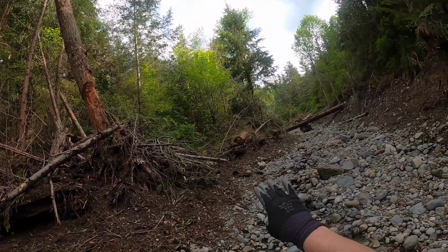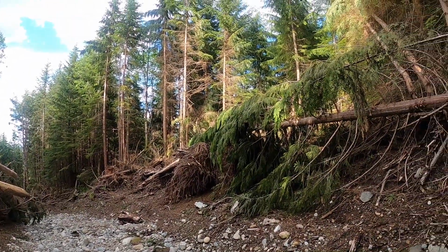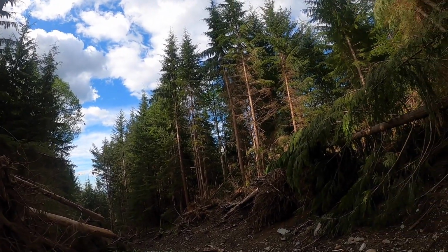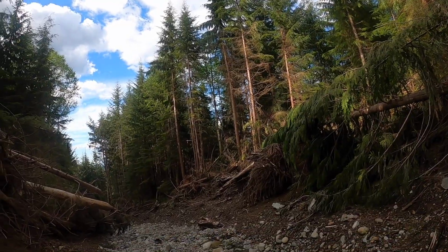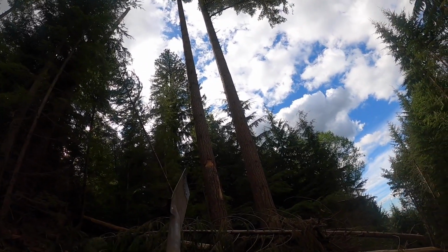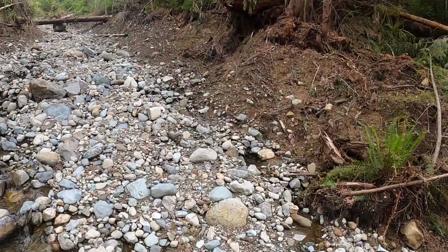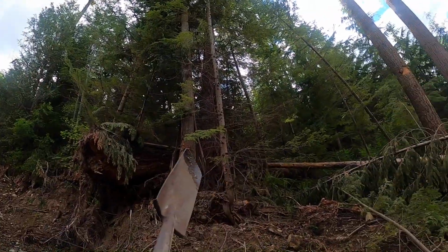You can see some old trees laying out down there. Those could also be ones that ended up down at the base of the slide here. You see younger trees. We're in an old stand of reprod that's probably 30 years old or so. Those trees that were along here have been uprooted and moved down, and even some of the old leave trees that we left when we harvested this, that one has scars up nearly 15 feet or so of debris that was coming down, hit that tree and took off its bark. And there's an old snag that was ripped up and pushed down that way.